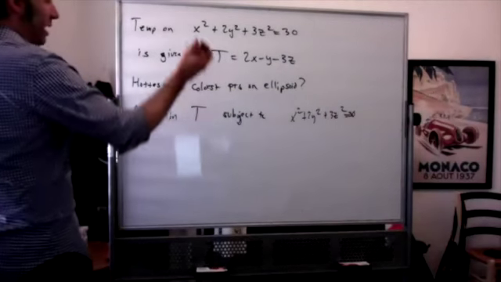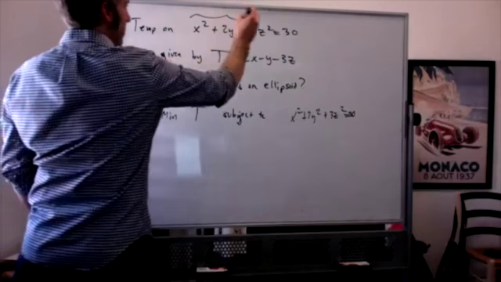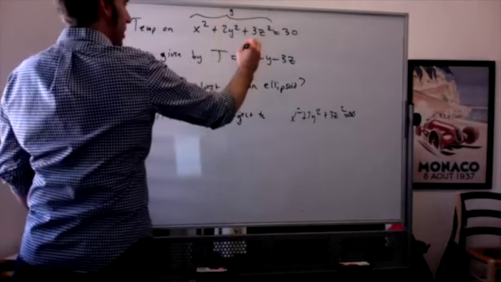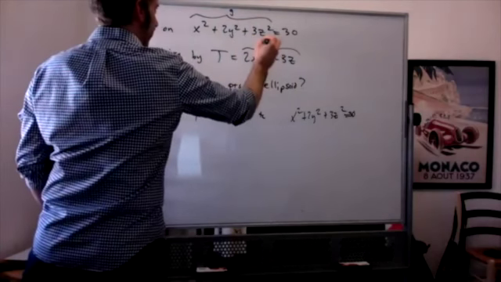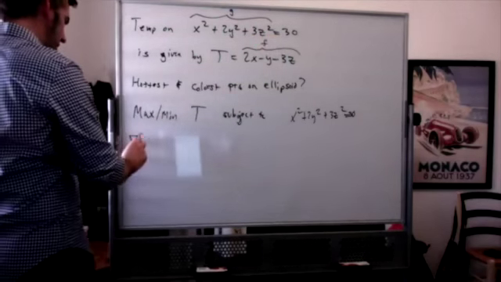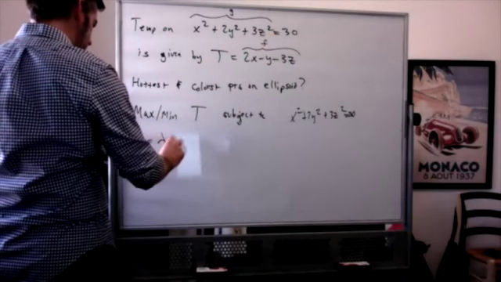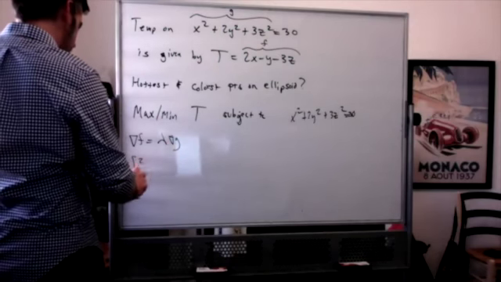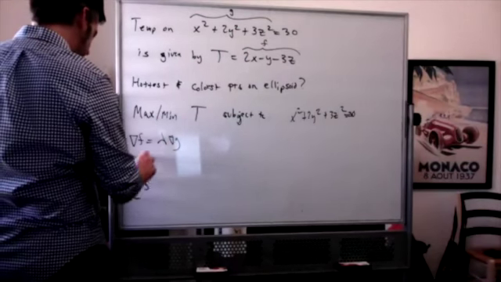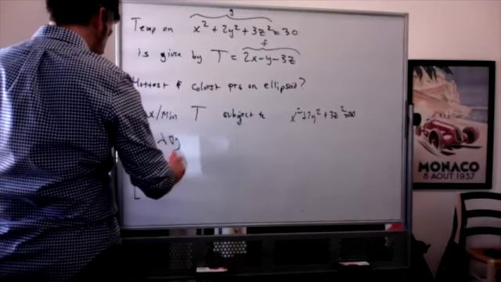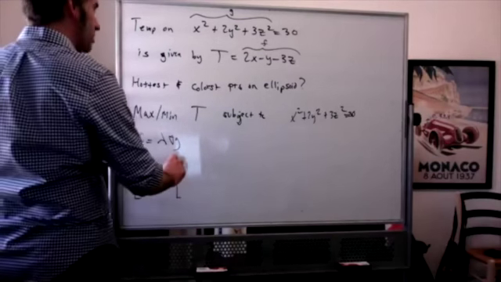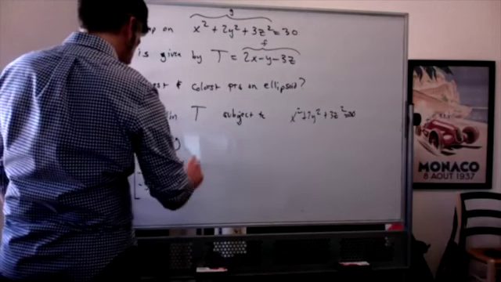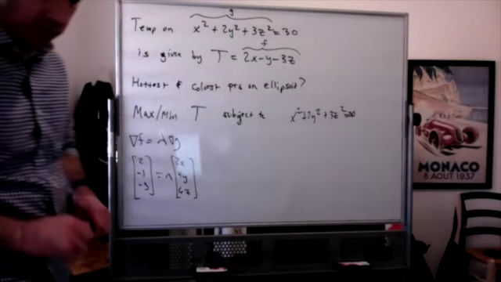So this is my constraint, so that's my G. This is the thing I'm trying to maximize, so this is my F. So I've got the gradient of F equal to lambda times the gradient of G. The gradient of F is 2, -1, -3, and lambda times the gradient of G is going to be 2x, 4y, 6z. Seems not too awful.